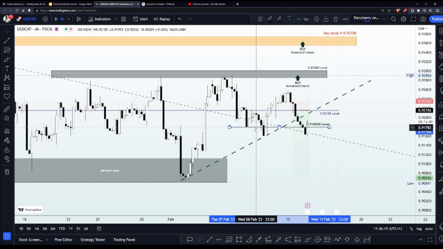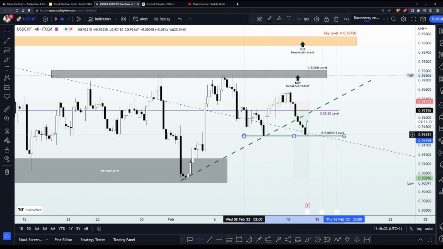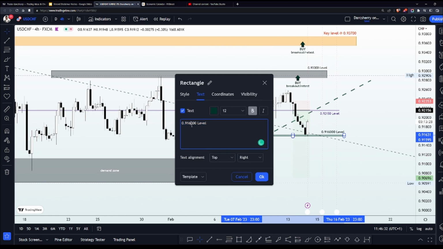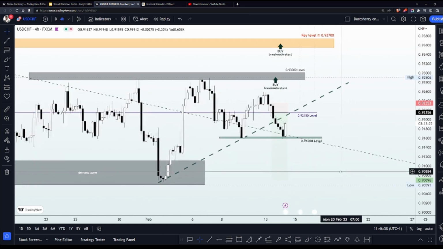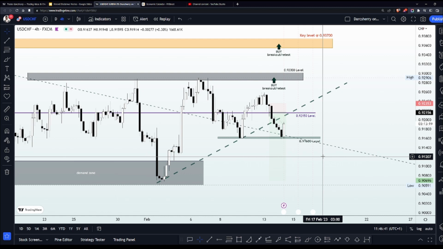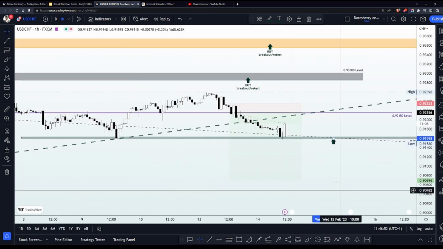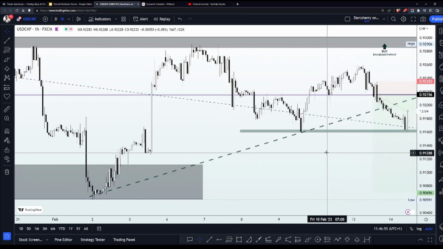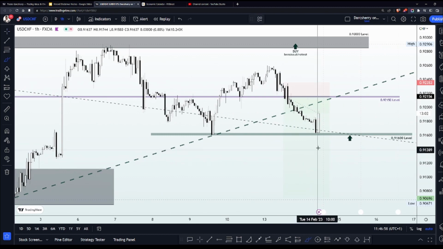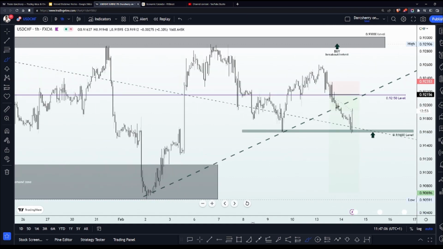So what I'll be advising us to do right now is to identify the 0.91600 structure level. So let's mark this on the bottom. All right, so this is what we shall be using to guide trading activity for today. So price action above the structure will be giving us an opportunity to remain comfortable in our buy position. So now going back to the 1 hour time frame, I want to be buying above the 0.91600 level right now. So if you had missed this opportunity of buying at this point, then we shall remain patient here to look out for another way to join this rally to the upside.